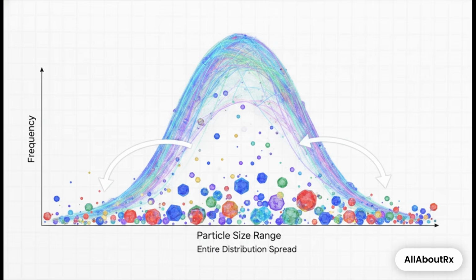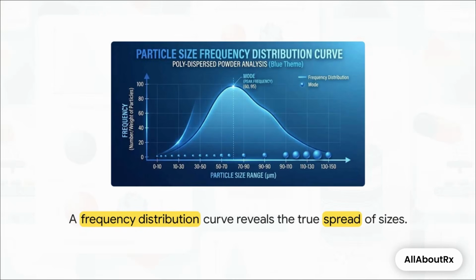You cannot just rely on a single average particle size. Two completely different powders could mathematically share the same average diameter but behave totally differently in a patient's body or inside a manufacturing machine. You really need the whole picture. And we can actually visualize that whole picture using frequency distribution curves. By plotting the particle size range on the x-axis against the frequency on the y-axis, we produce this skewed, bell-shaped curve. It visually reveals the peak mode of our sample, showing us exactly where the vast majority of our particles sit within the total size spread. It's incredibly satisfying to look at.